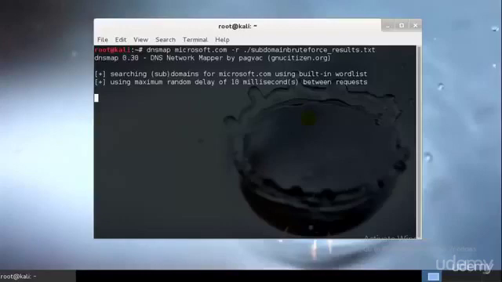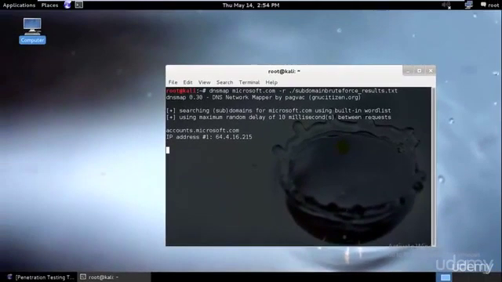So let's check if we first get this information. I think the DNS query is quite slow at this point of time. That's why it's unable to get multiple requests within 10 milliseconds. Okay, we have the first IP address, 64.4.16.215, and these IP addresses will give you a hint as to what the range of IP addresses used in their whole company is. That means from where to where the range is, and what range they are using as of now, so that it will be easier for you to get access into their computers. So yes, this is how the DNS mapping looks.